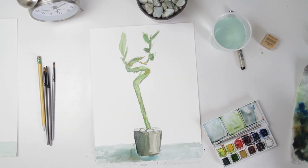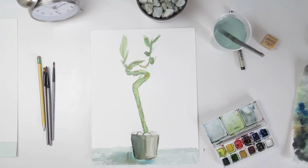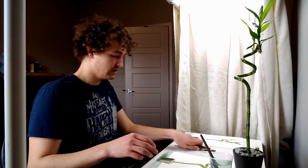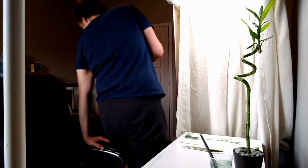And that is the end of 10 minutes. Not awful, not fantastic. But, okay, so with that one out of the way, we are going to move on to the 1 minute drawing. I'm going to set this somewhere to dry.